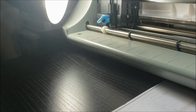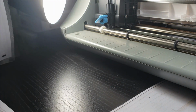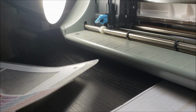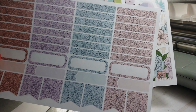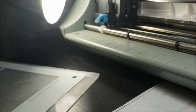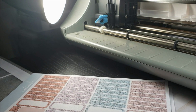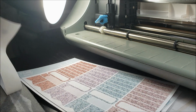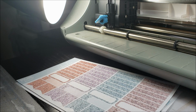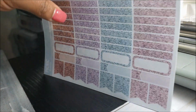Okay, so I'm just gonna take that out, and what I like to do here is go ahead and peel up the two sheets. So here are your two finished sheets. So what I'm gonna do now is just continue to cut the rest of all of those kits, and then I'll be back to show you, I guess, the final product. And if you're wondering, this is the garbage. So yeah, I'll be back in a little bit to show you how all the kits turn out.